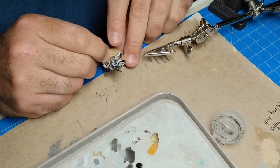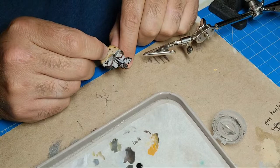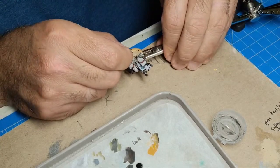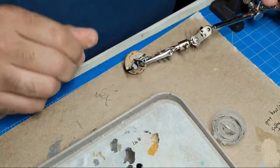I kind of like this. I don't have to worry about scuffing up the horse. Okay, so we've got to do some reins on him. Let's keep using Clampy here. I got this thing. I don't use it very often.